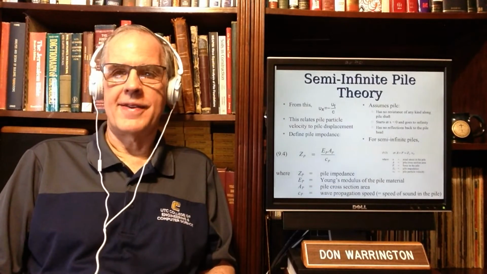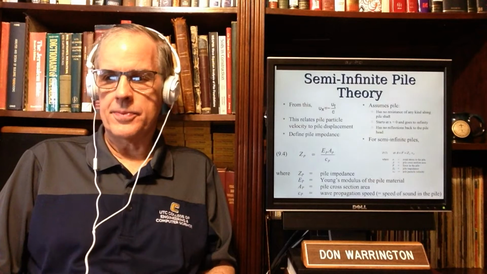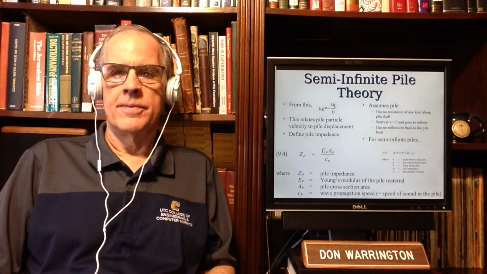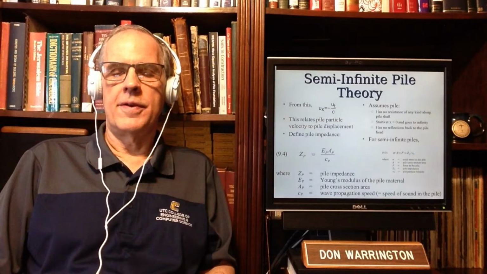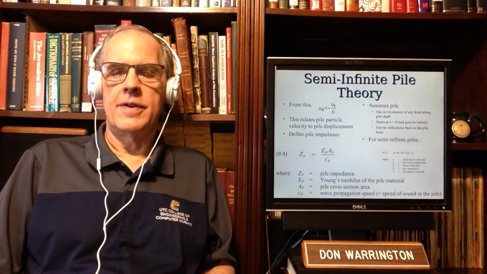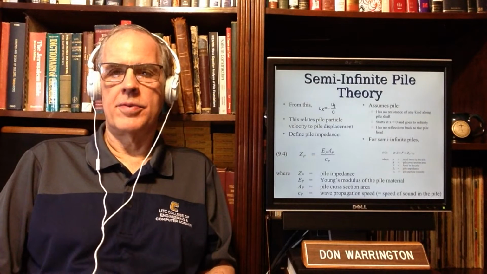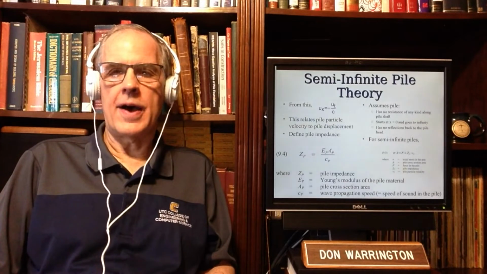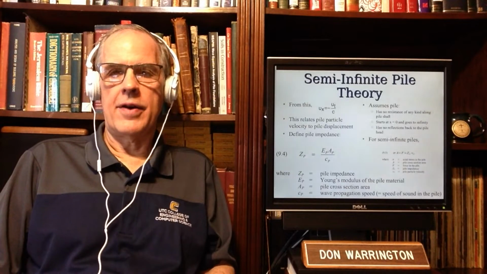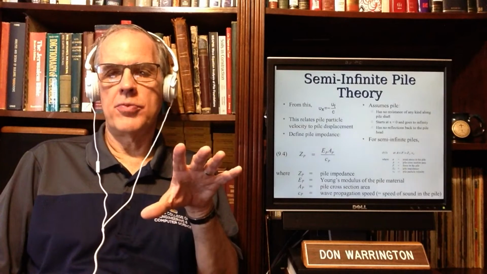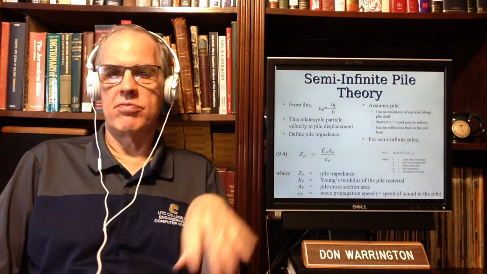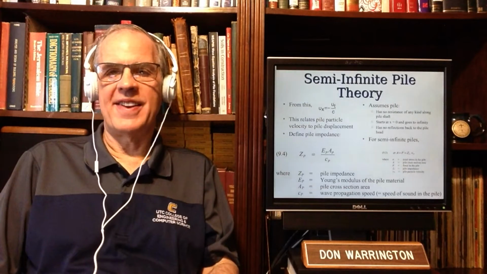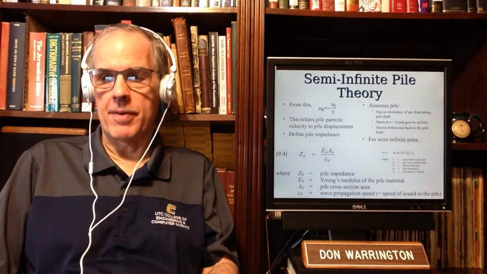So how do we make sense out of this? Well, we do it by using something called semi-infinite pile theory. Semi-infinite pile theory basically assumes that there's no pile toe. The pile goes on forever. We strike it at the top, and if we're assuming the undamped wave equation, a wave will go down and we'll never see it again. It'll never reflect back.